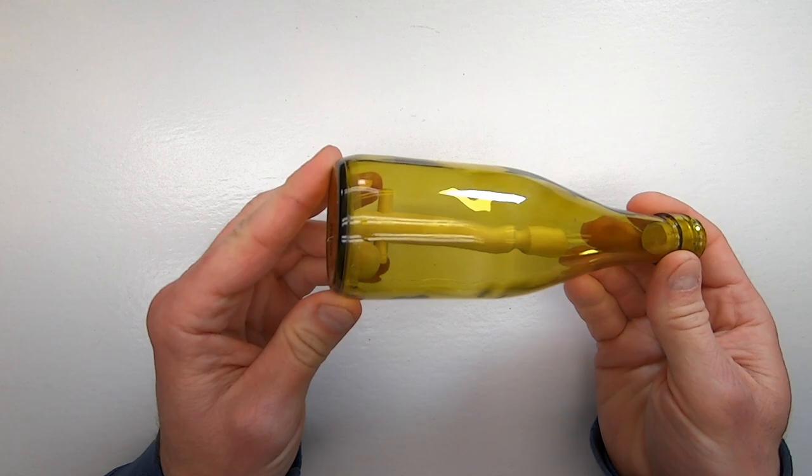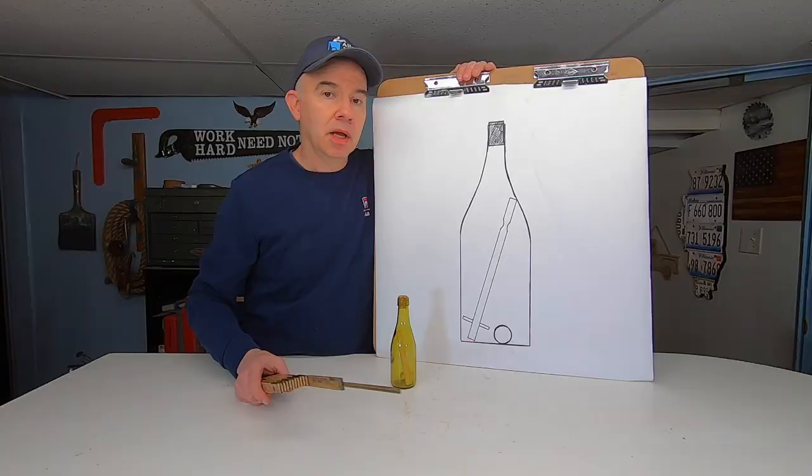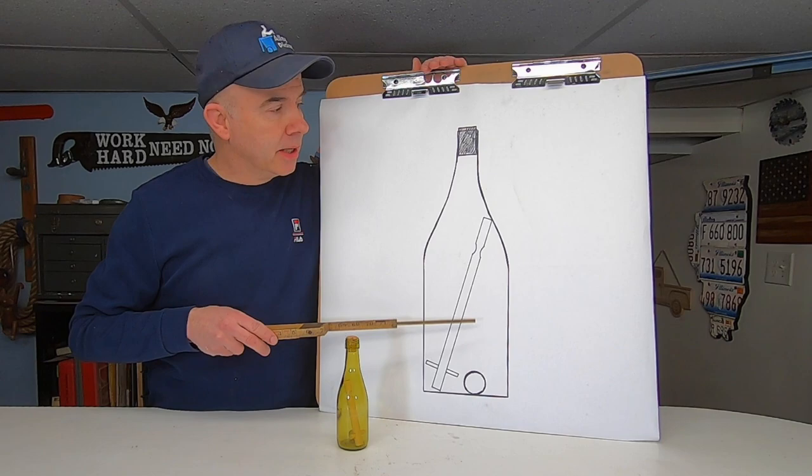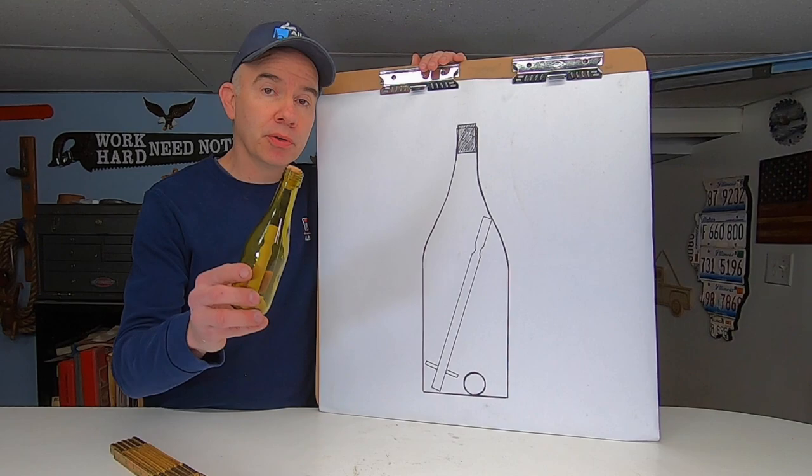All you have to do is get the ball to touch the cork. The problem is that when you tip the bottle, the wooden rod blocks the path. Just to be very clear, here is a large picture of the puzzle bottle. Again, the goal is to get the ball into the neck of the bottle, touching the cork.